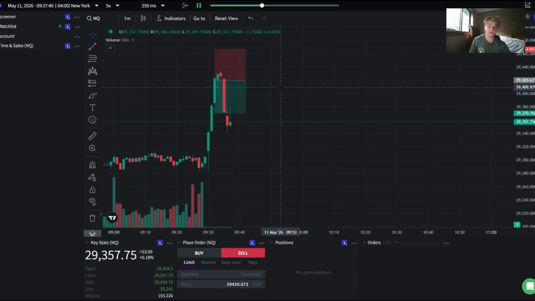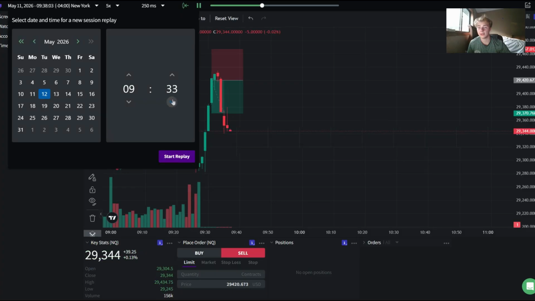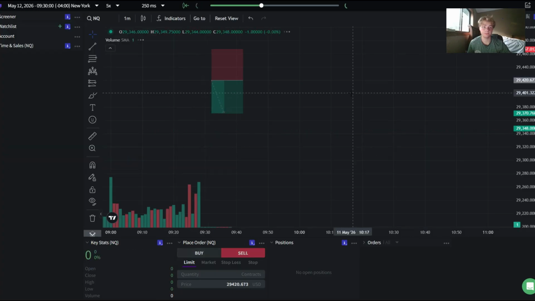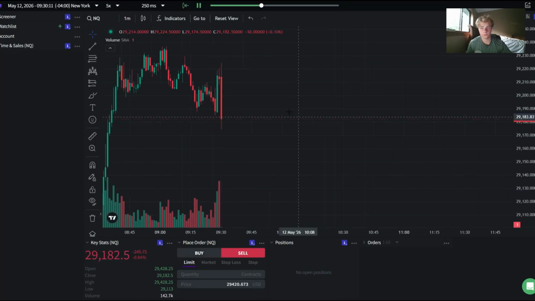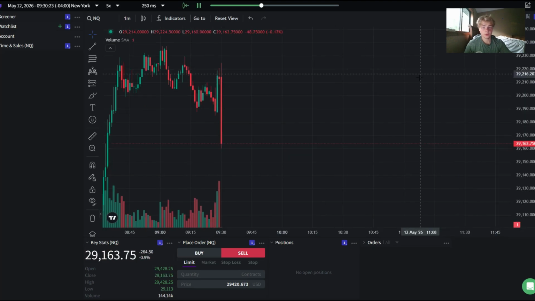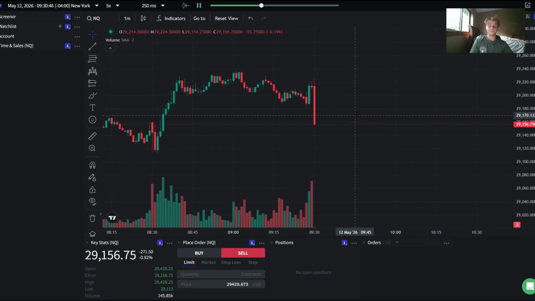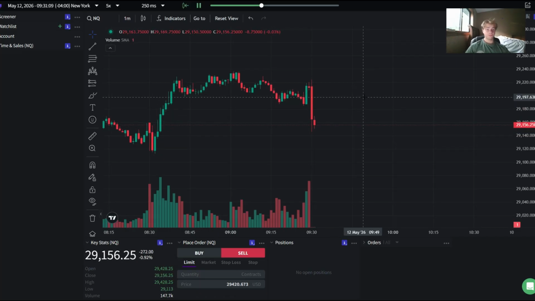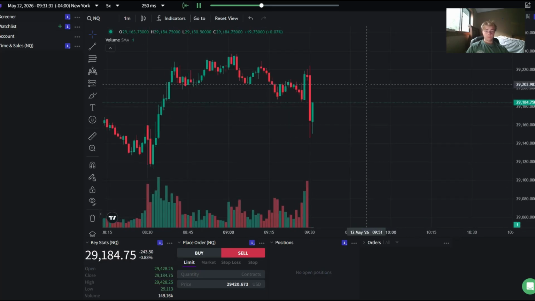And then you can just essentially go through a ton of days. I can go to May 12th and then go back to market open, and then just watch the whole thing again. So this is super helpful. Essentially, you're just looking back to what it would look like if you were actually trading it. It's like paper trading, but you can do it way faster. You can do 100 practice trades in a day instead of one.